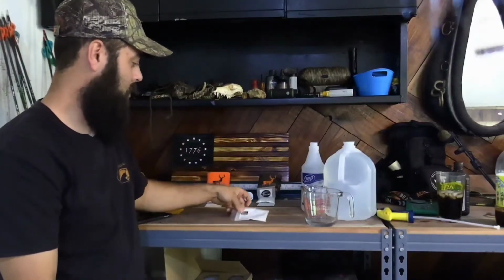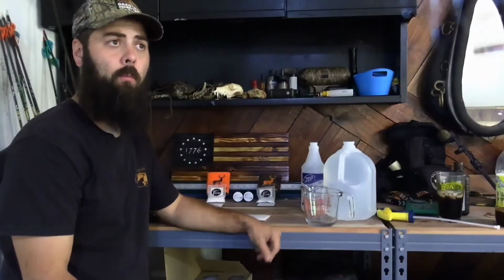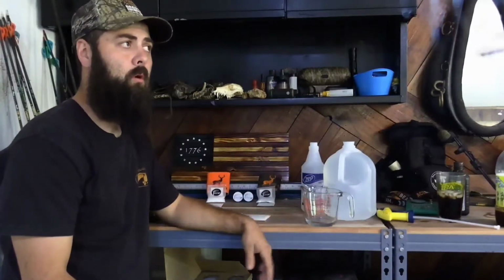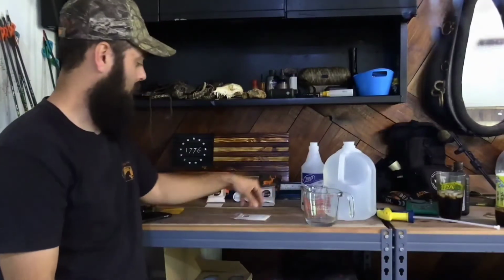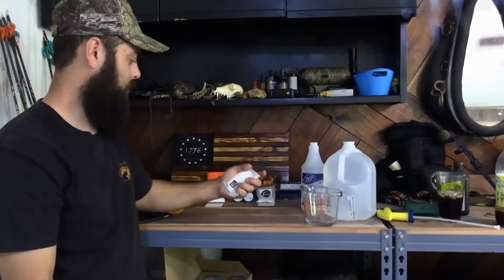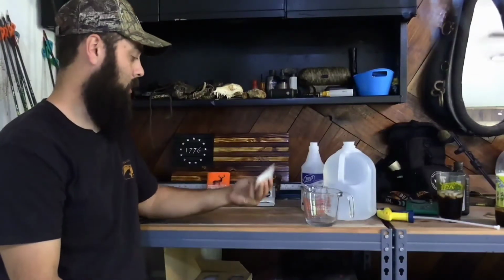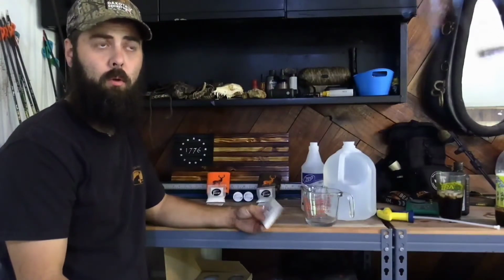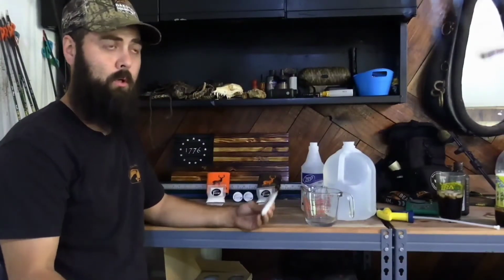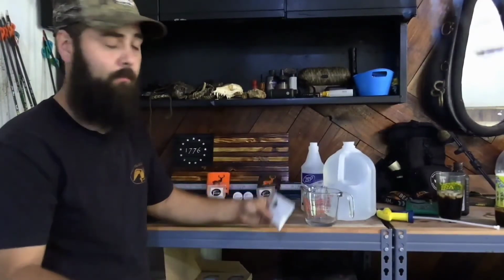Well, today I'm going to be reviewing a product called Dakota Secrets. The owner of Dakota Secrets, Trent, has come up with a chemical, which I'm sure is a known chemical that I don't know about though, that illuminates your blood trail on your wounded deer, elk, mule deer, pig, whatever, bear.